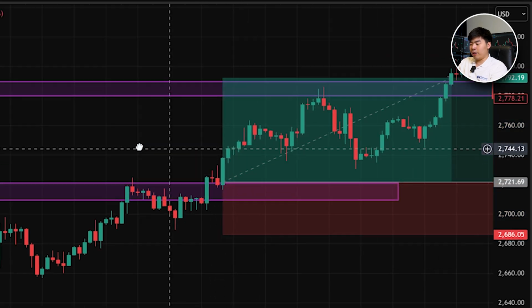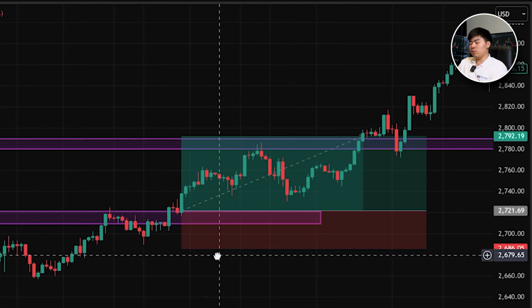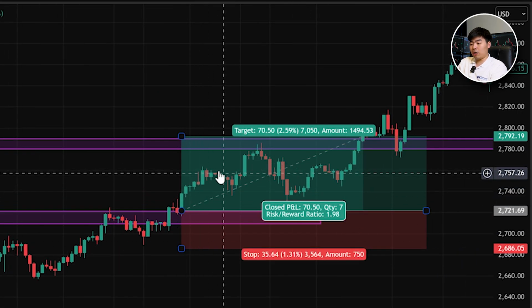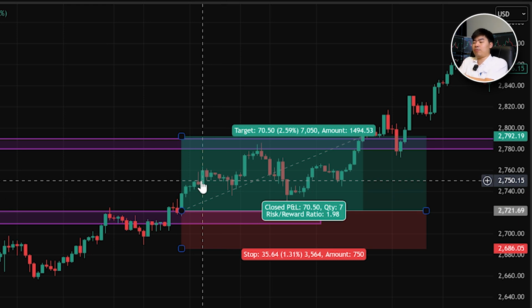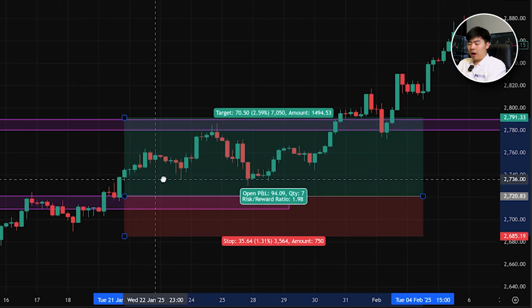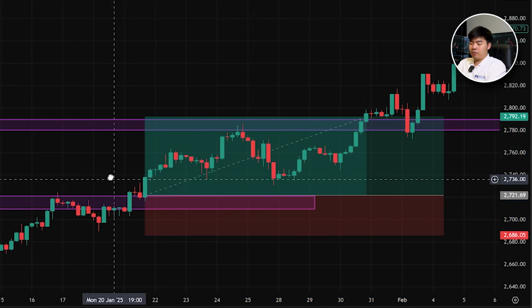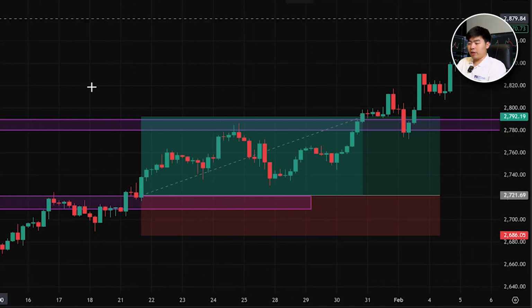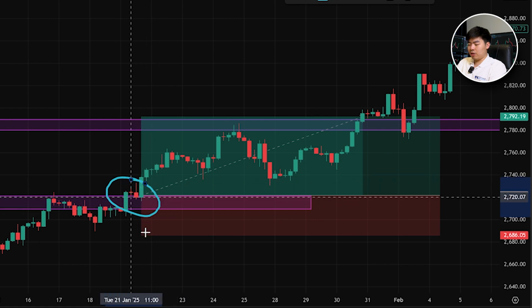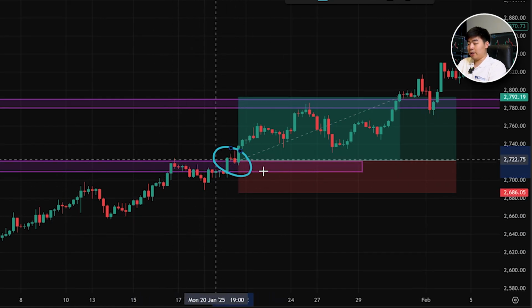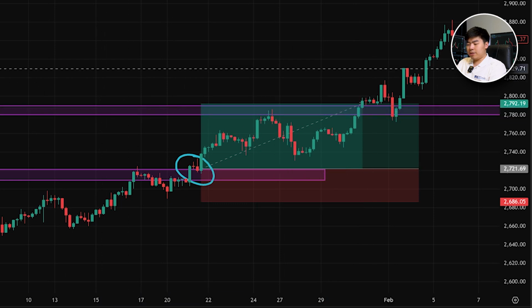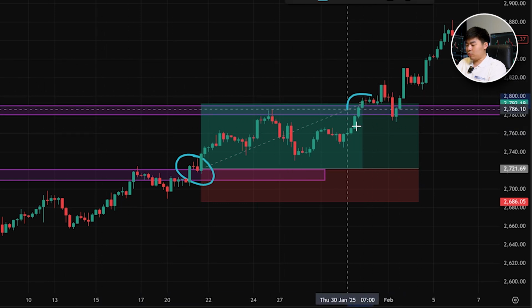After it breaks the resistance level, what I would do is open a buy position, or buy any asset. Right now I'm showing you the example in XAU USD, or gold, but it works on any asset regardless, so you don't need to worry. Stocks, crypto, Forex, anything. If I can rewind time, I would open a buy position here. Here, I will show you. Here is a good time for you to buy, and here is a good time for you to close the position.